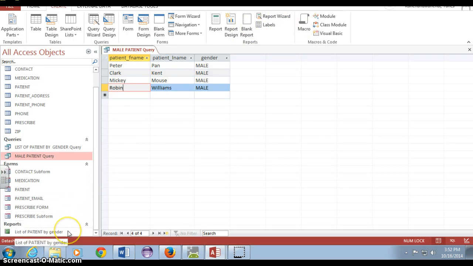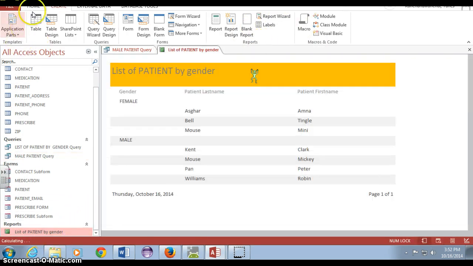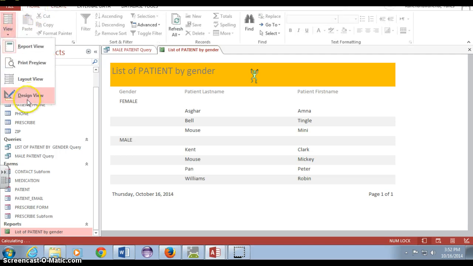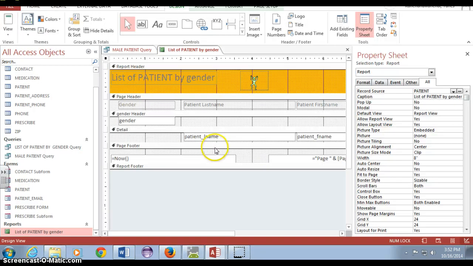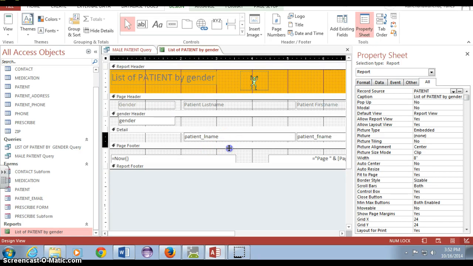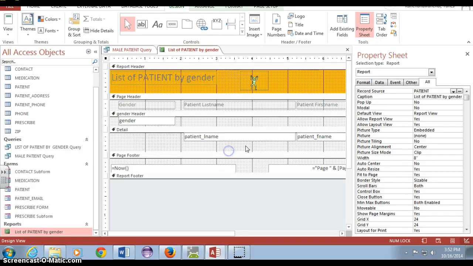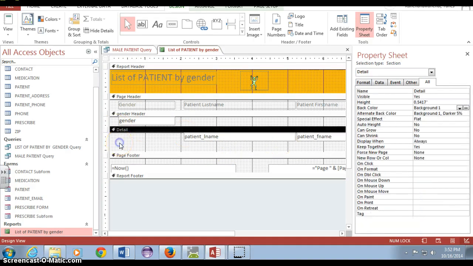Now we're going to come back to the report itself. We can manually do it too by switching to design view, and I'm going to increase the size of the details here. And what I'm going to do is insert the field that I can do the count as statistics.